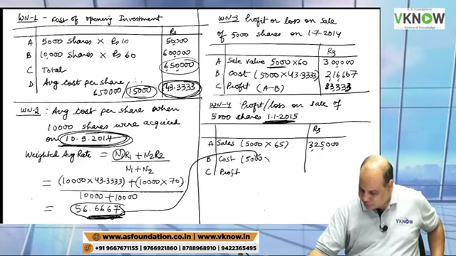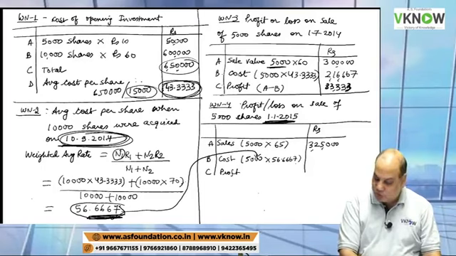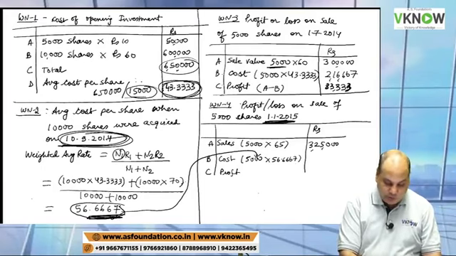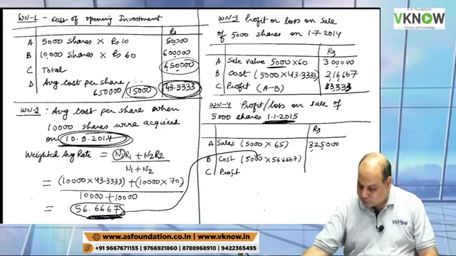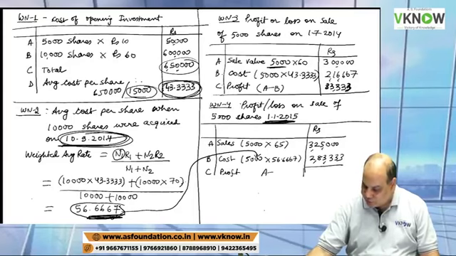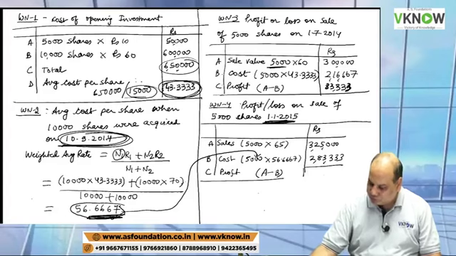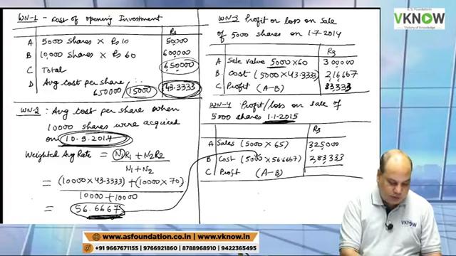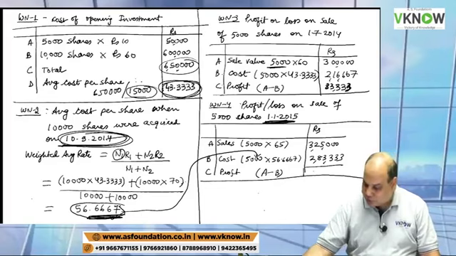So I will take this cost now here, 56.6667, because average cost has changed. So please multiply 5,000 into 56.6667. So that is approximately 2,83,333. So profit will be A minus B. Profit will be how much? 41,667.